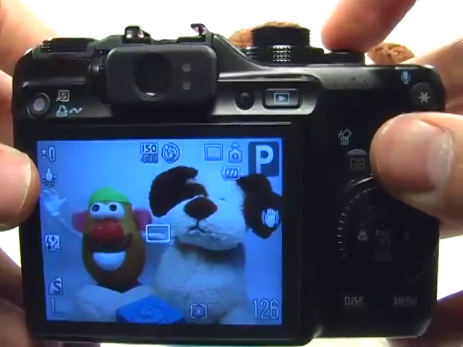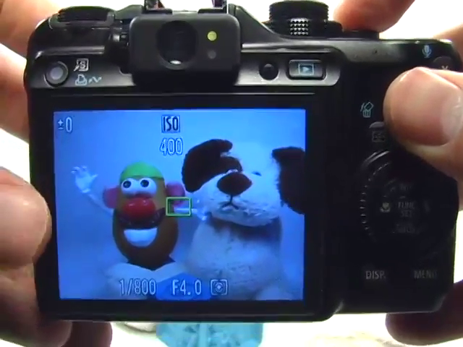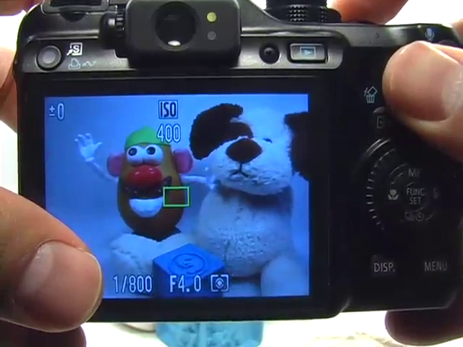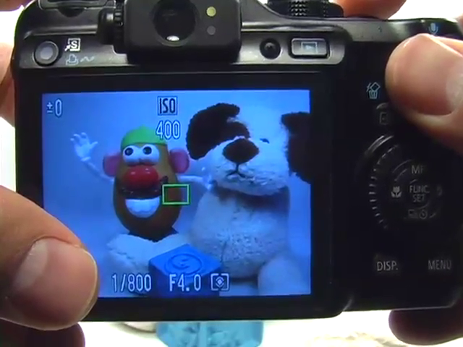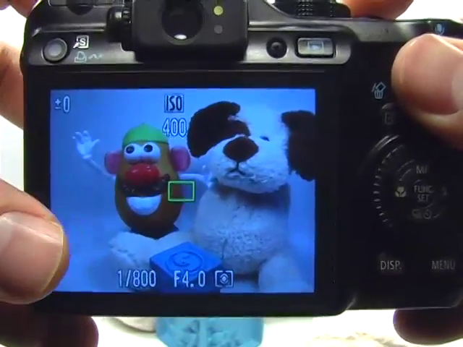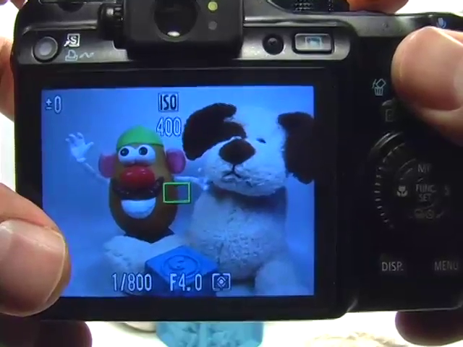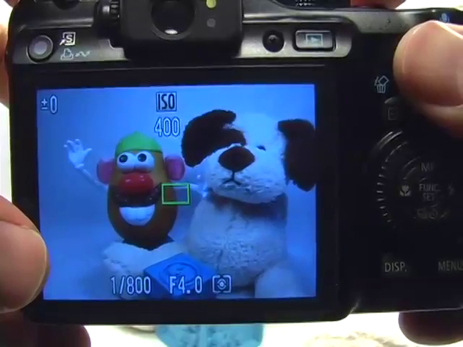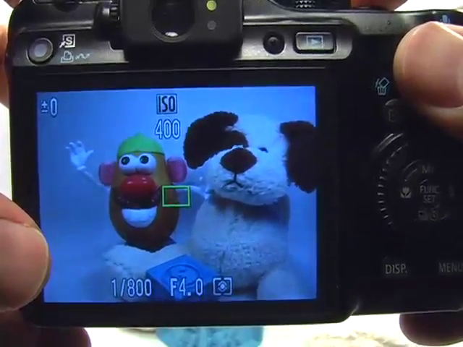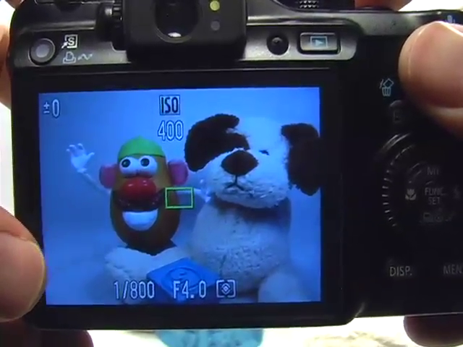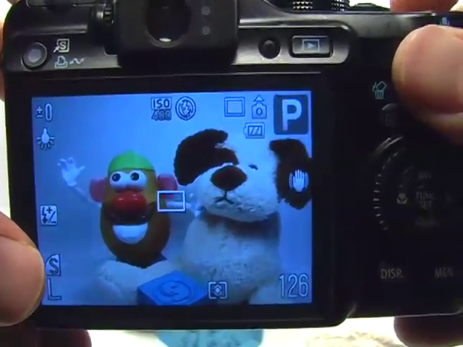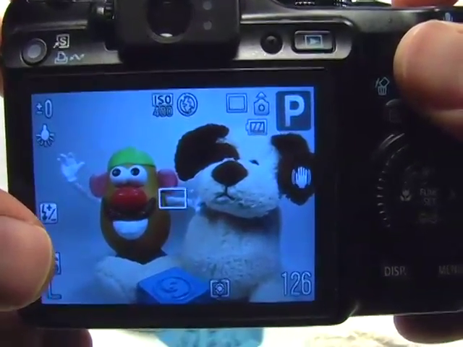Press the shutter button halfway. I'm not worried about focusing on anything right now. I just want to check my shutter speed. My shutter speed is currently set to 1/800th of a second. That is plenty fast. Of course, I do have a lot of light in my scene. In your case, it won't be quite that fast. But as long as it's over 1/60th of a second, you'll be able to hand hold the camera, and that's really what's important. So make sure your shutter speed is fast enough.